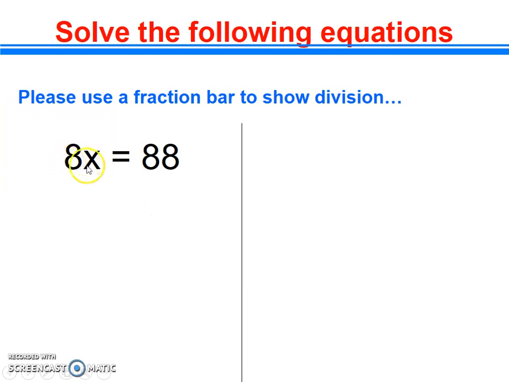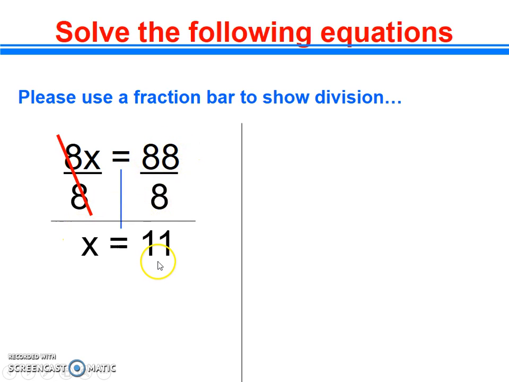All right, so this next one, we have 8x = 88. So first step, put my line down the middle. And then to undo this multiplication, I'm going to have to divide. And so I'm going to divide both sides by the same number. So I will divide both sides by 8. And again, I'm picking the number that's being multiplied by x because that's what I want to undo. 8 divided by 8 cancels out to 1, so I'm now left with x on the left-hand side, and on the right-hand side, 88 divided by 8 is equal to 11. So we do the same thing to both sides, and then we simplify and get our new equivalent equation, which is then solved.